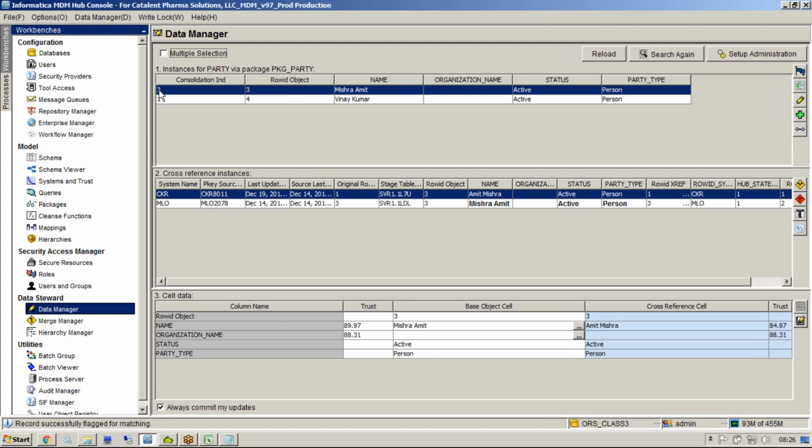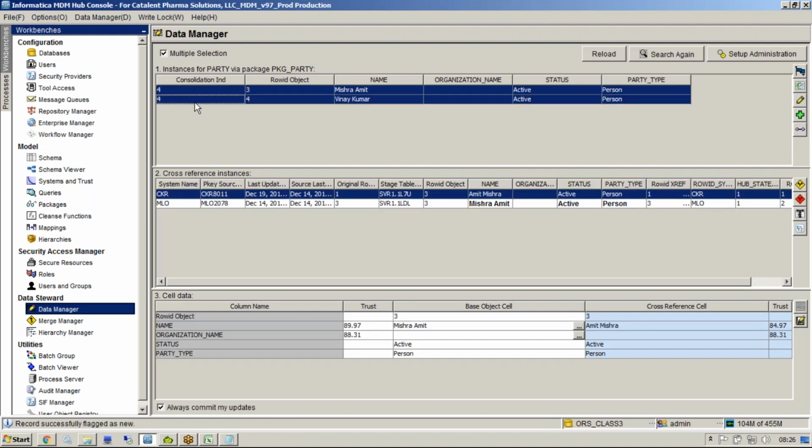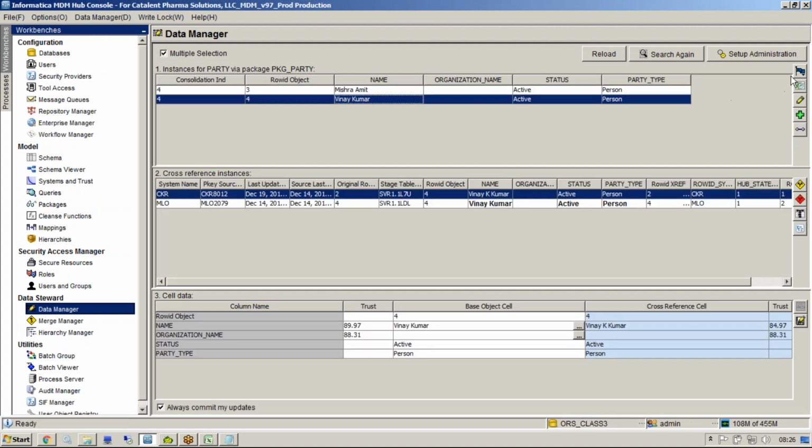Click on that, see here 3. Q for merge is 2. Now set as new is 4. I can do multiple selections also, so I can set both of them as 4. It basically changes the consolidation indicator status.